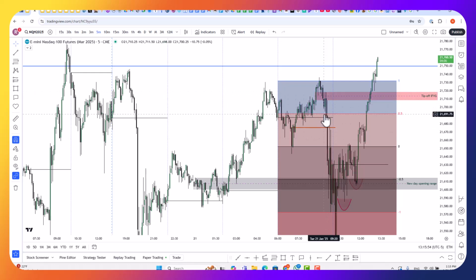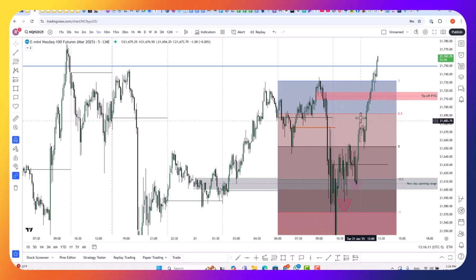Ideally, I would have wanted to see a swing low form, like if price broke below this low, form the swing low and return to it. That is the best entry. But this is also okay, right here, especially when you have a mitigation block like this. You want to see a swing high form before returning to it. Otherwise, be careful.